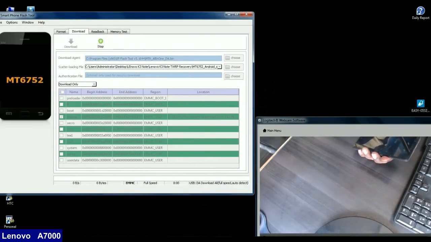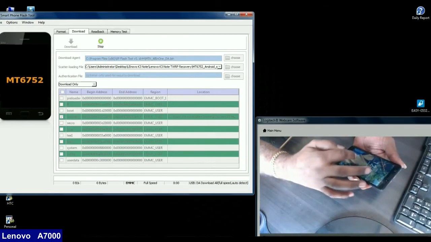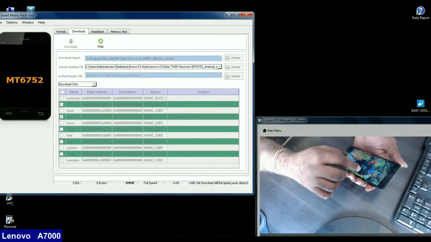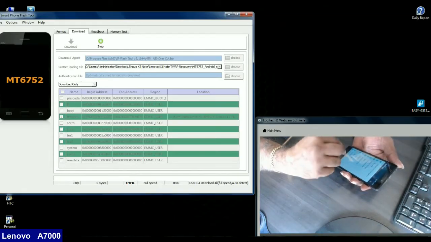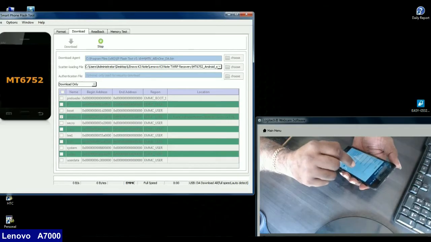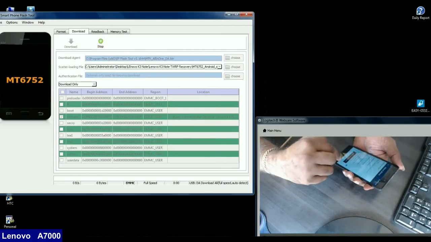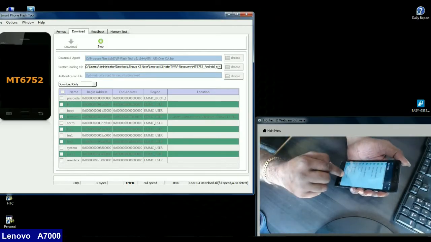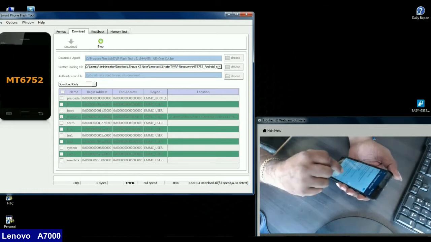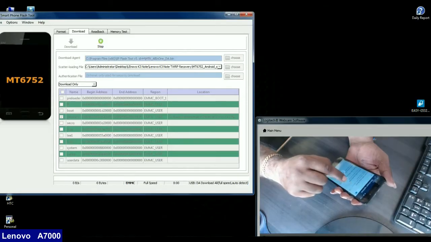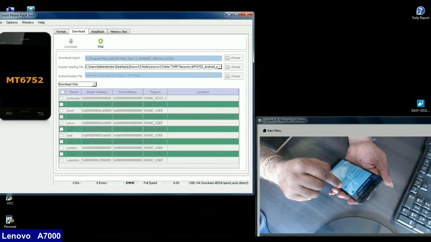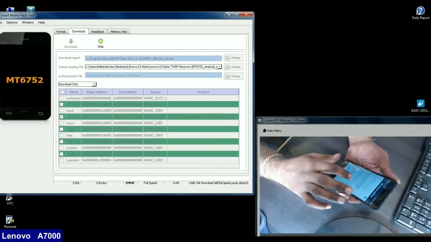Afterwards, we need to connect our phone via USB. Before we do this, we need to enable developer option in our phone. Go to settings and locate about phone. Go to the device information, press the build number continuously 7 times. The developer option will appear in settings. Go to the developer option and make sure to enable OEM unlock and also enable USB debugging.